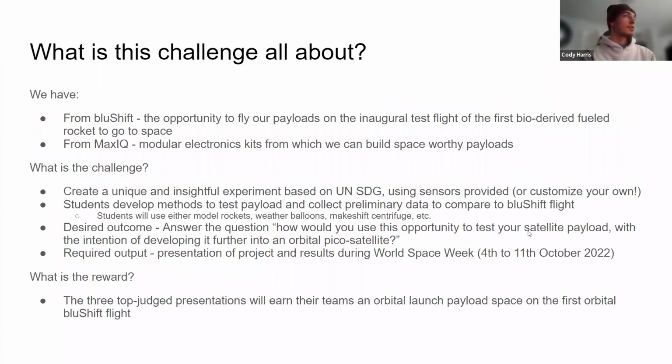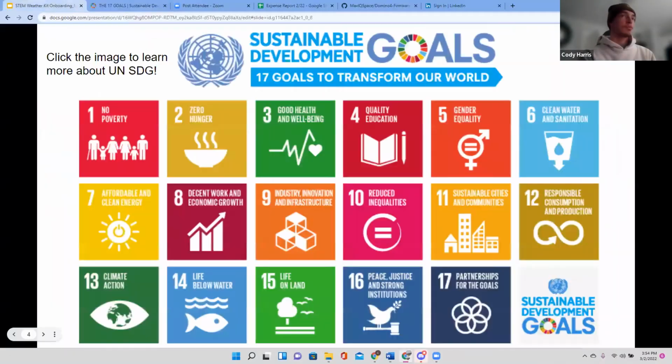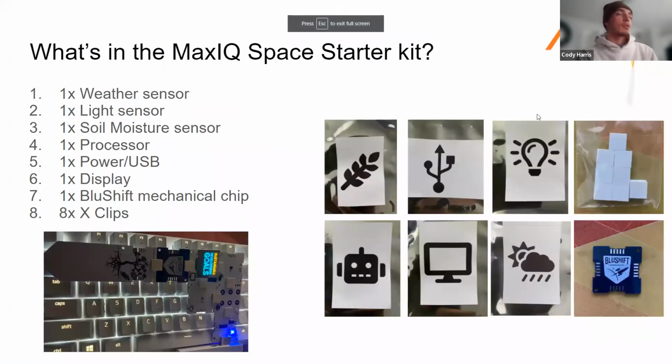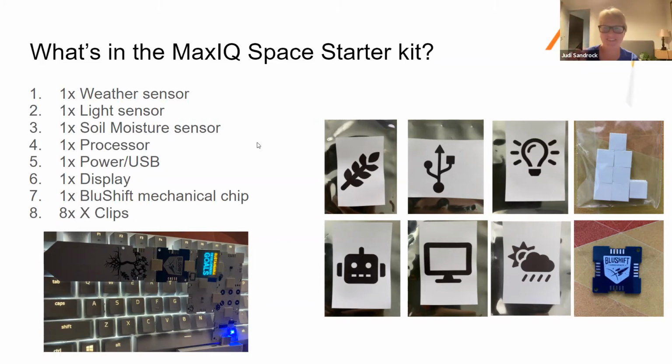So these are the sensors. This is everything that's included in the starter kits that you should have already received or will be receiving shortly. We have the weather sensor, the light sensor, your soil moisture sensor, processor. Hang on, you're going through it way too fast. I apologize. Okay, so the weather sensor is giving you temperature. This particular weather sensor that we have in the starter kit gives you atmospheric temperature and relative humidity.